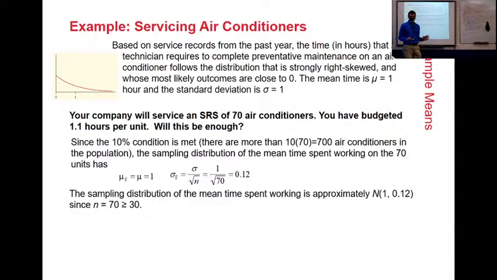So now we can draw our picture. So go ahead and take a minute and draw the normal curve so you can get a visual of where the 1.1 that we're interested in finding the probability of is going to be. Remember, when you draw the picture of the normal curve, usually you want to use 2 standard deviations on either side. You want to label 2 standard deviations on either side. So I'll give you a moment to see if you can draw that picture before I go through and show what it looks like.